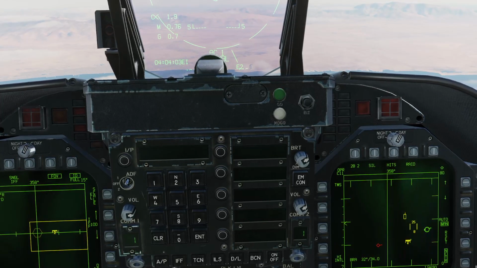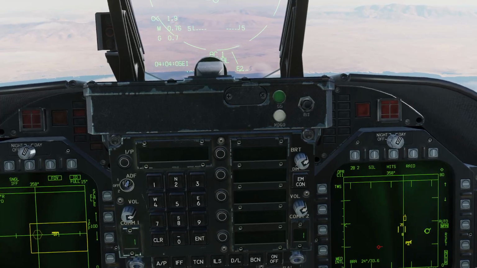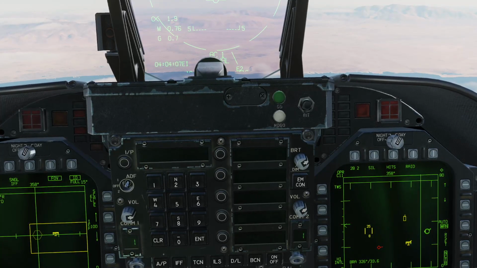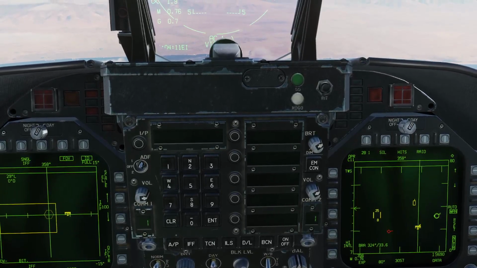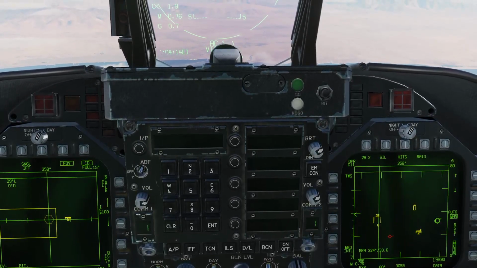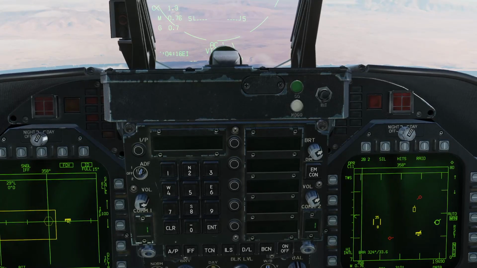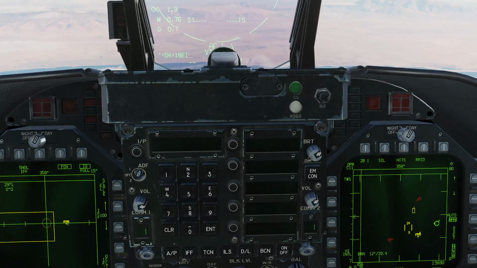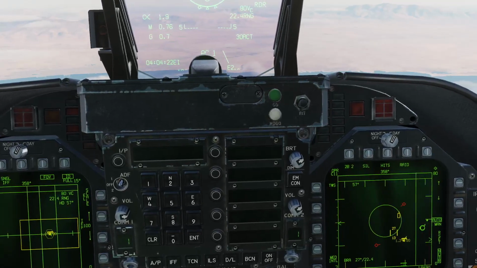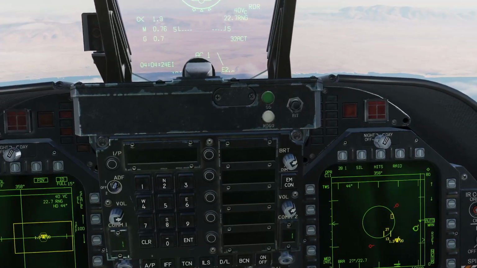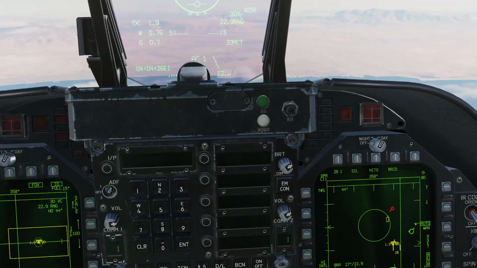And it's important to note here that it doesn't follow my TDC. Like, I can move it all the way over to the left here. I have to TDC press in an empty space, and then it's going to move the radar beam in this direction. I can put it on auto, and then press the nose wheel steering button. It's going to automatically center up on that next track file.